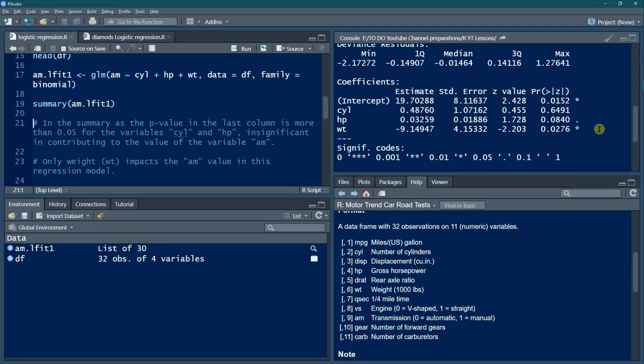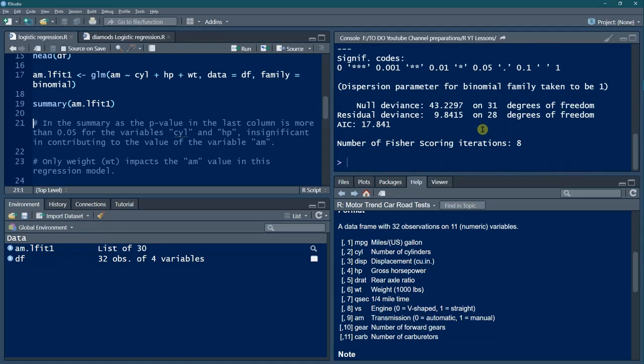So this is what we get from this, and of course some other factors are here. Previously we used to get R square and all. Here also it's goodness of fit information. When we say null deviance, that is when you are having no coefficients, cylinder, HP, weight is not there, only intercept is there. In that case you get a null deviance.